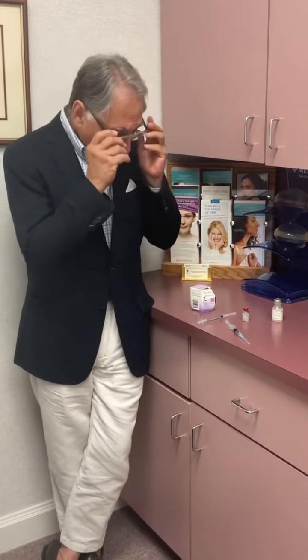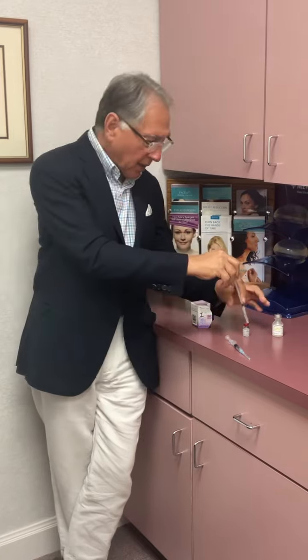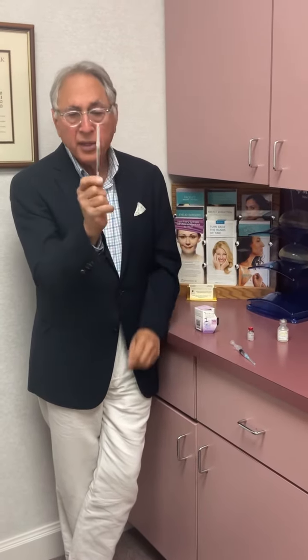So what goes on is that this is a 1cc syringe. I aspirate 1cc, fill it up here, and now I have this full syringe, which is equivalent to 25 units. And I inject this in the area that I want. I believe that 25 units for a particular area is a very, very good amount.